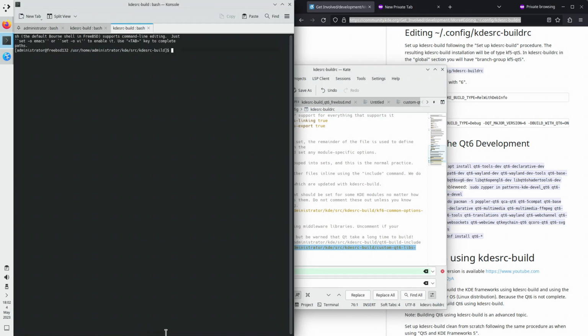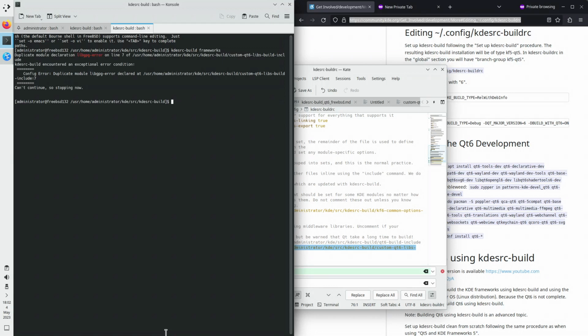Okay, Ctrl-Shift-T, kdesrc-build, I know, frameworks. Duplicate module declaration, lib gpg error.